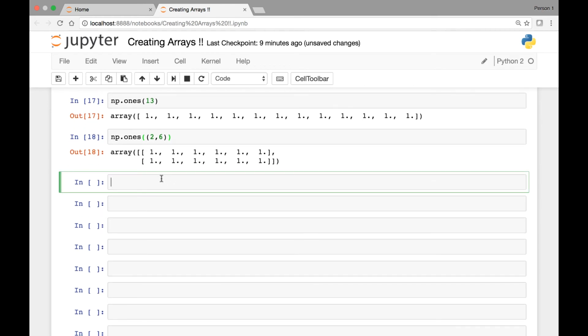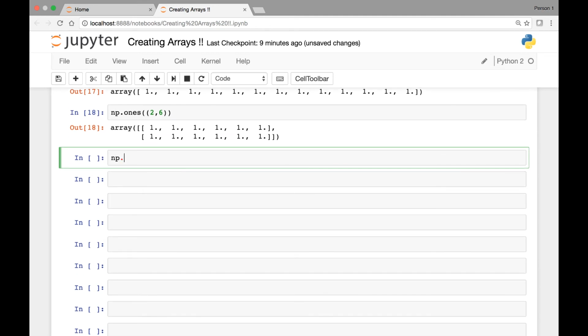Good. Now let's see how we can create an array using the empty method. This empty method will create an array without initializing any values. So when we create this array, we don't have to specify any value. Let's say an example, np.empty, that's the method, and then we can pass the kind of array that we want to create. For instance, we can create a 3 by 3 by 4 array. Each list in our array will have 3 rows, and then each list will have 4 columns.